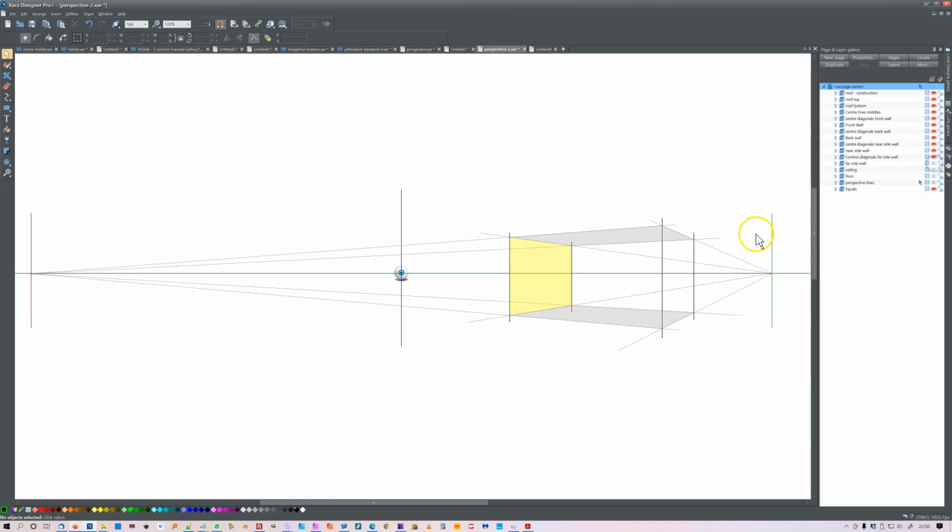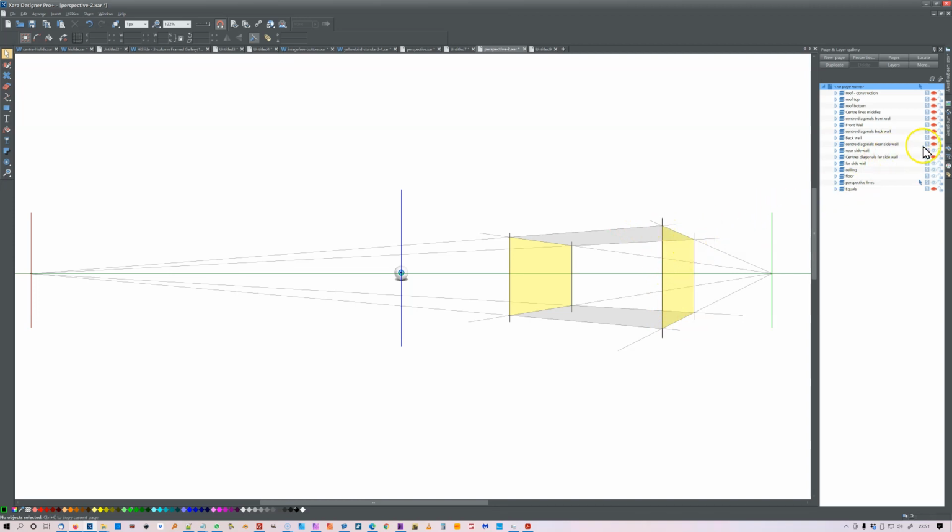Now, I can also then create, I draw a point there, draw a point there, draw a point there, draw a point there, and line it up finally with that original point. I can get that perspective of that far distant wall. I can then also do the same with this near side wall, just by lining all those points up.